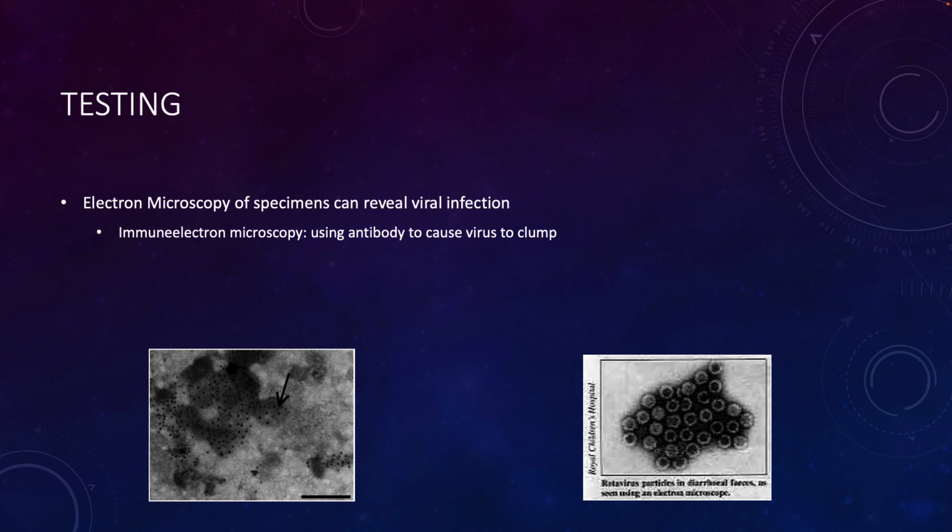And this is really useful when maybe the viral concentration within the sample isn't dense enough that you'd have to really be scanning and scanning and scanning to try to find viral particles. So you can use antibodies to cause them to clump so you can see them. The other type of electron microscopy is direct electron microscopy. And this is going to be a lot more useful when you have a sample that has really dense concentration of virus. That'll be something like rotavirus or even norovirus in stool samples.